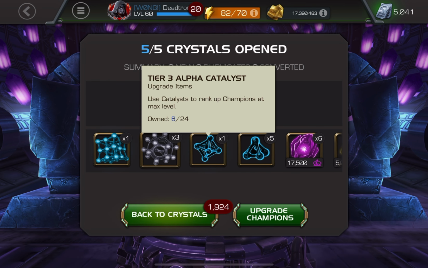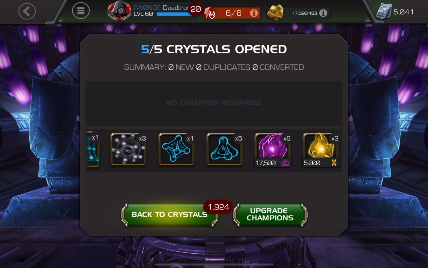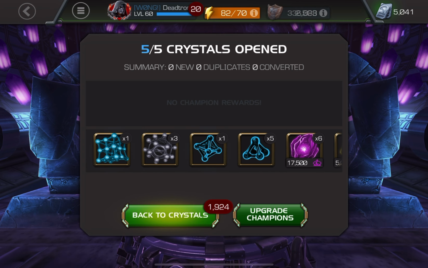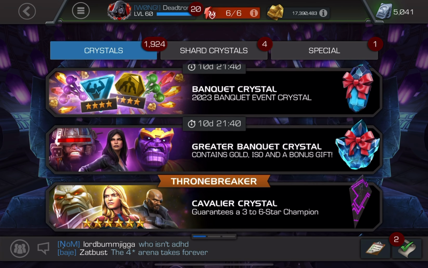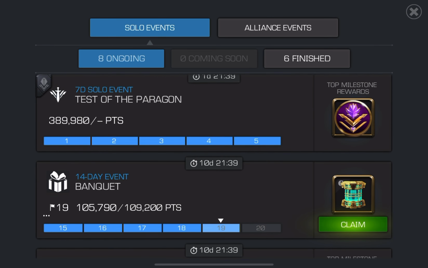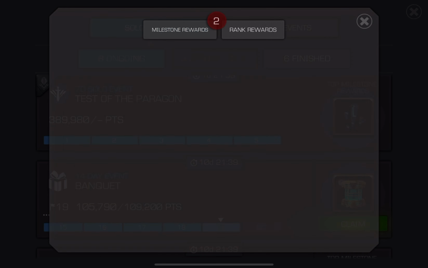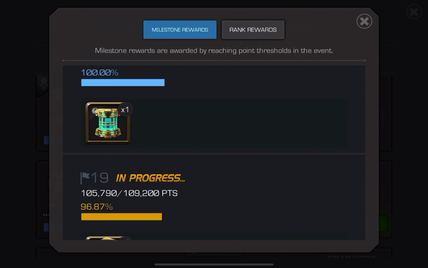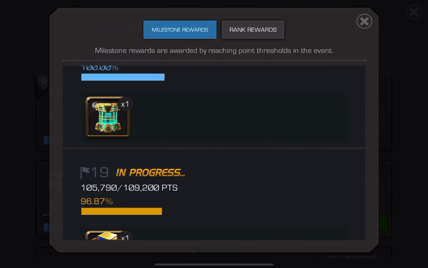That's some tier 3 alpha, which is nice. Tier 5 basic is not bad. And gold. Okay. So, overall, that was alright. It could have gone way worse and way better. And I got 6 stone, the milestone, and I got the relic as well.